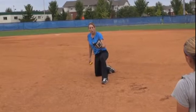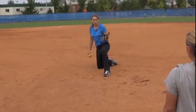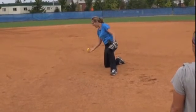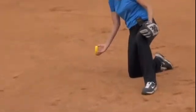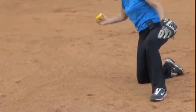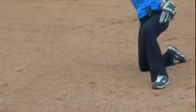Just like everything, you're going to progress slow. When I get all the way back 3/4 distance, no circle, that's good. I'm going to come back up very close and add my circle. I have to make sure I get here the same way I was when I was stationary. So when I get here, I've got to make sure I've got the spinner up, and I'm able to just turn it over. Nice and easy.